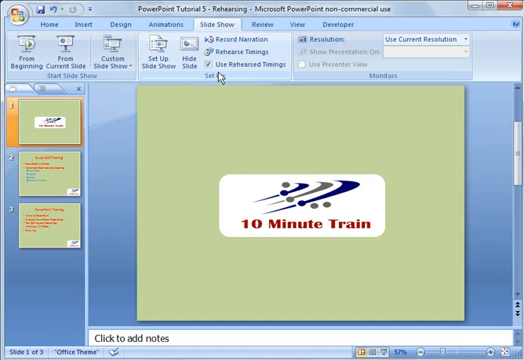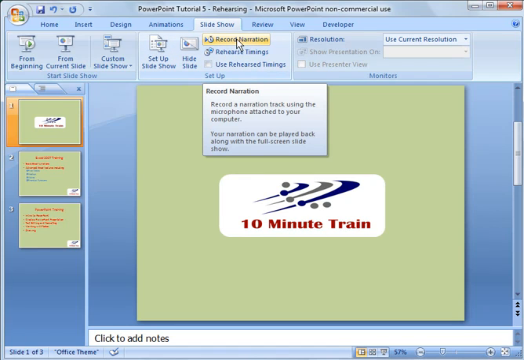But what's probably a little bit more helpful is you've created a PowerPoint and now you want to present it, but you don't really have a good grasp of how long it's going to take to get through the material. Rehearse timings will be able to tell you roughly how much time you need to spend on each slide and how long the total elapsed time will be, and then of course you'll have to adjust that for participation from your audience.